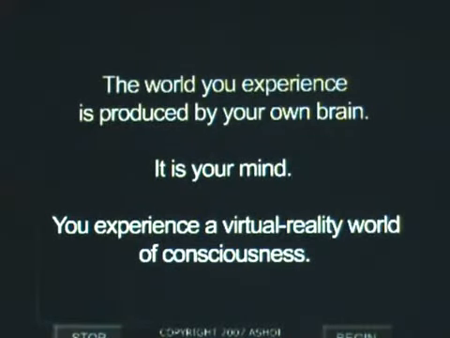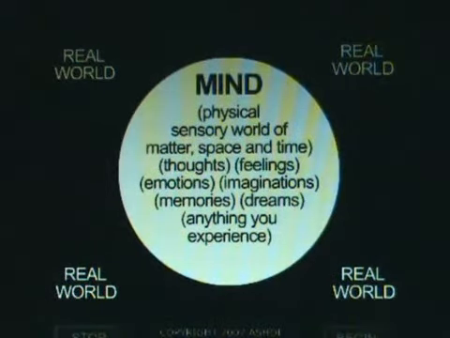The world you experience comprises your mind. Your mind, by definition, is anything and everything you experience at the given moment. In other words, the physical world, your thoughts, feelings, emotions, imaginations, memories, dreams, anything and everything that you consciously experience is generated by your own brain and is manifested in the realm of your mind. Well, is the realm of the mind same as the realm of the brain?